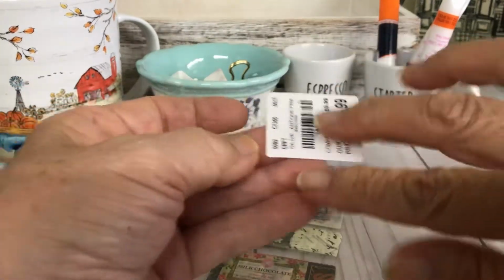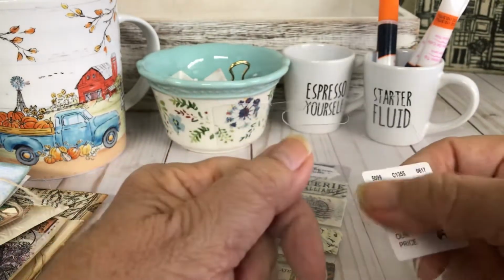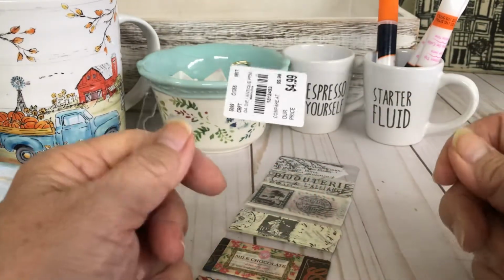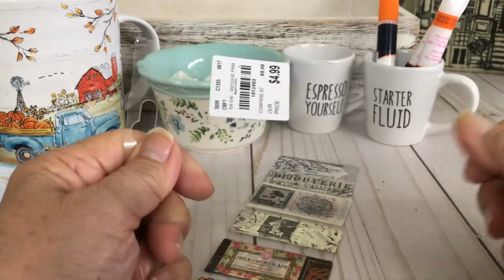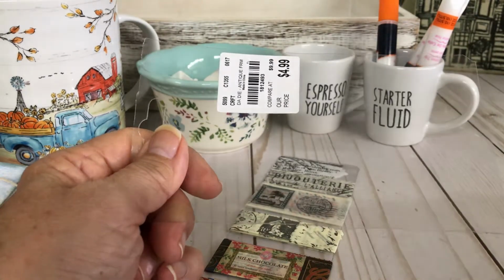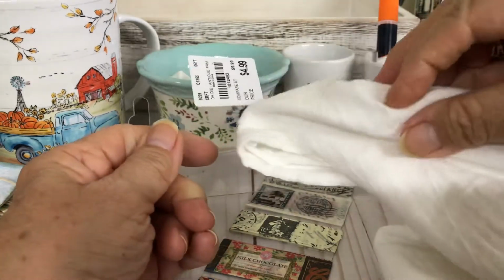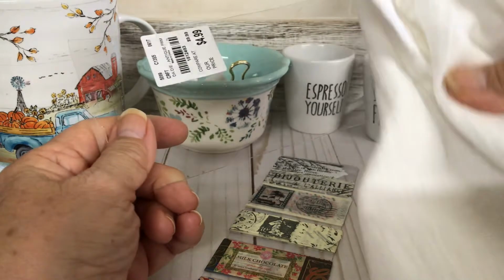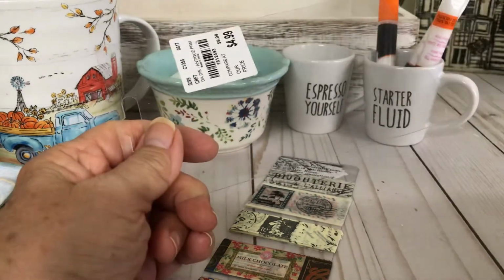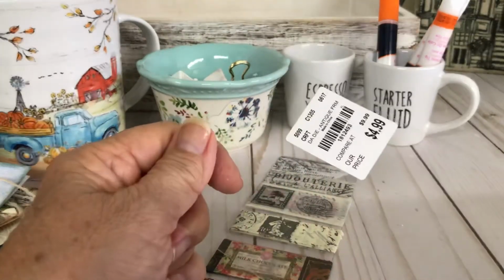Okay, so you just clean it off. You can use Goo Gone for this. Take this off, and you can clean it up with the diaper wipes, and then wipe it with a soft cloth that's pretty much lint free. And you can get these kinds of dishcloths over at Walmart. They come in a package and are pretty cheap. Anyway, so that's for that.